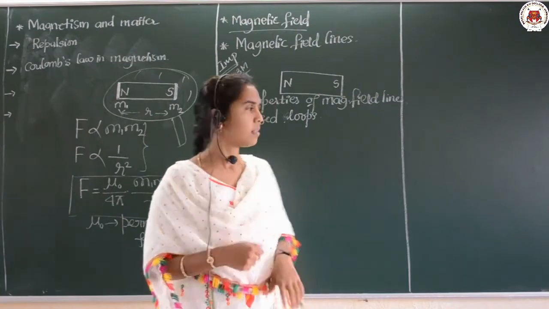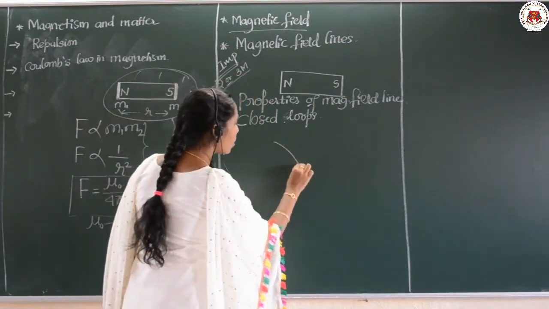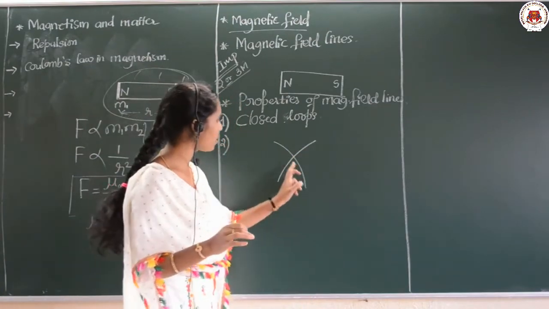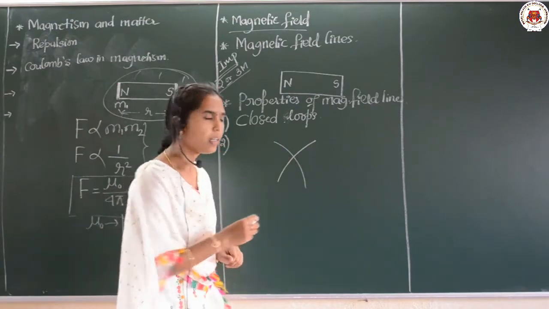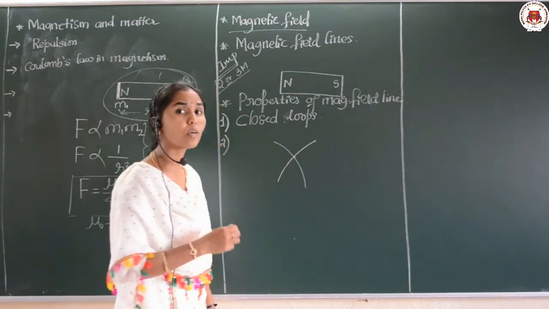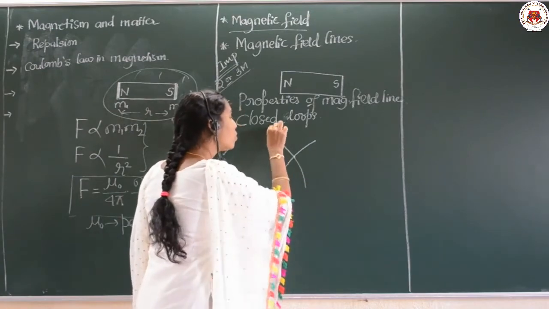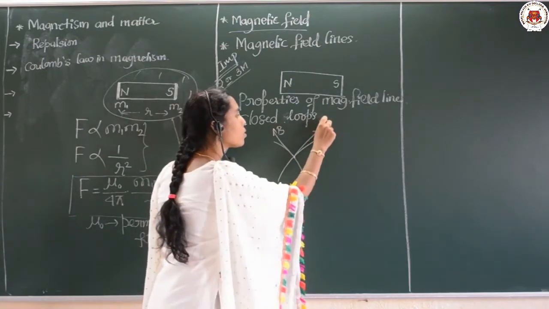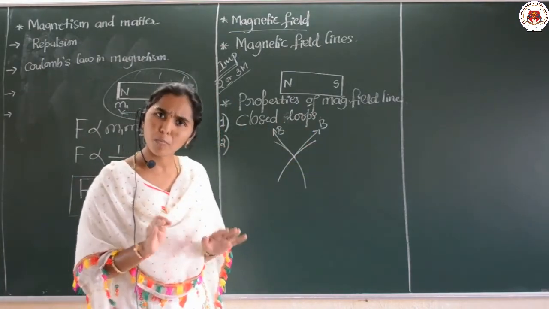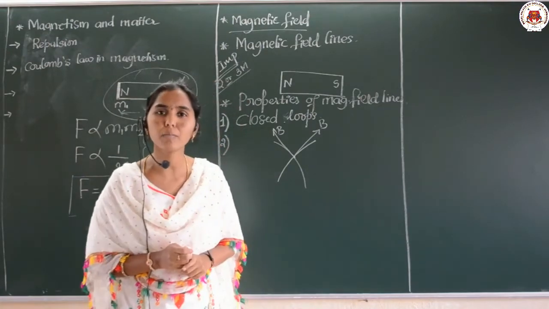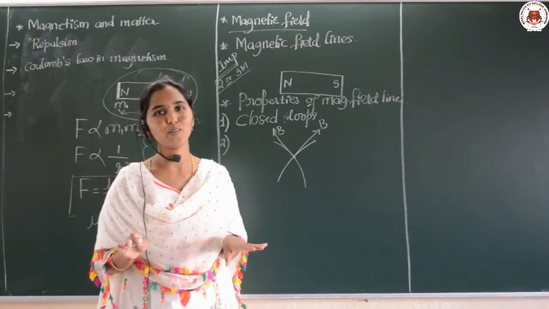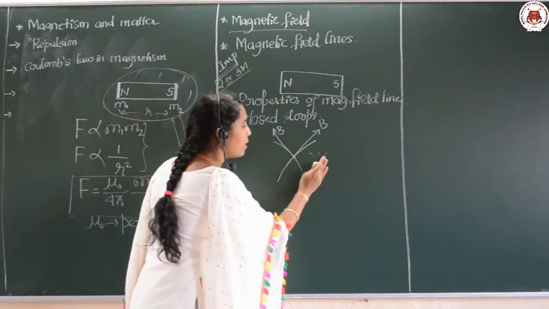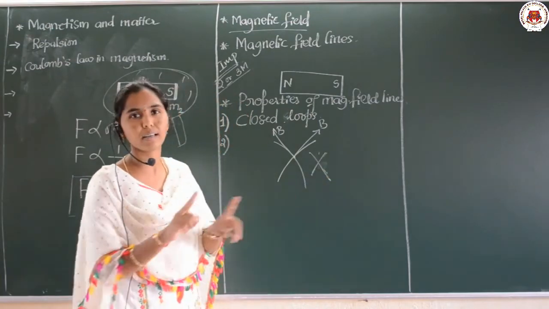What happens? See, I can show here, this is one magnetic field line, this is another magnetic field line. Assume they have intersected each other at a common point. Then observe this intersection point. What is there? You are getting two magnetic directions here. Here one direction, here also one direction is there. Then is it possible to get two directions for a single magnetic field experimentally? No, never. So that is why two magnetic field lines will never intersect each other.